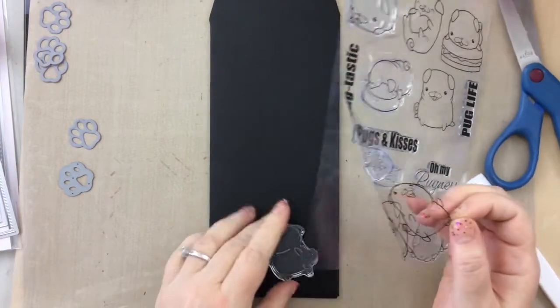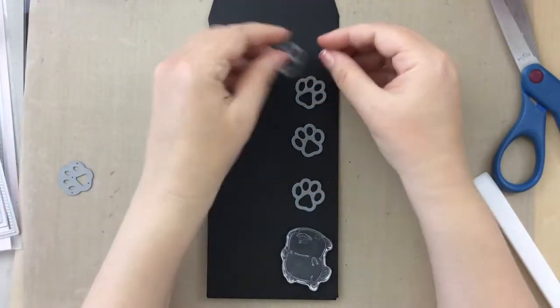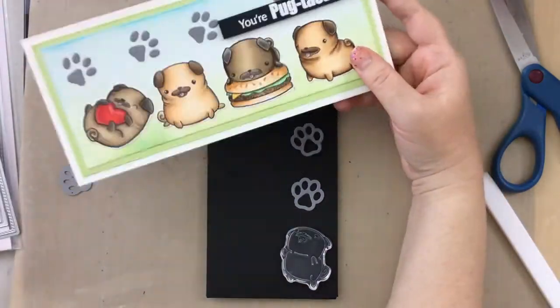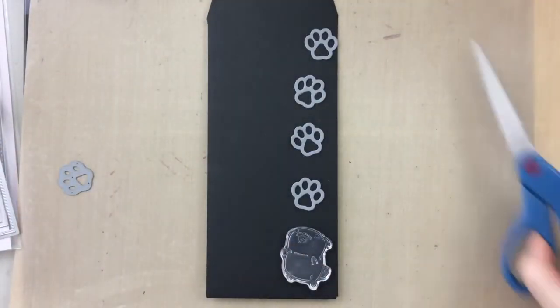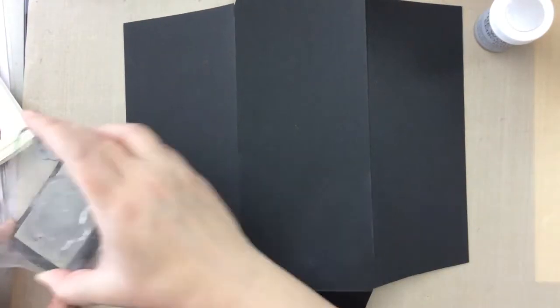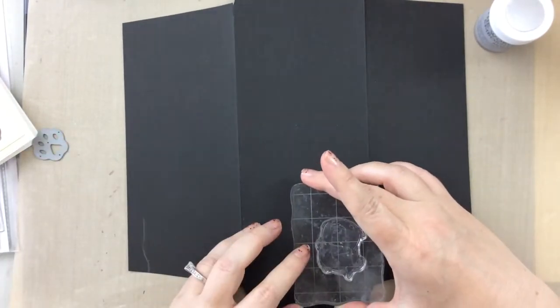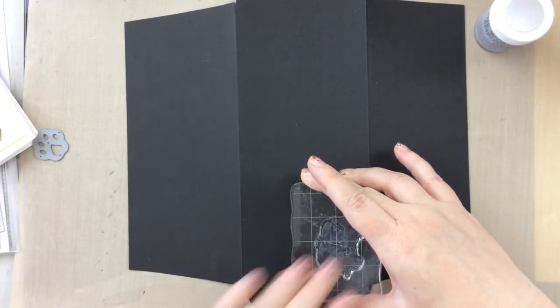But before I glue the envelope together, I want to add one of these dogs and some of these paw prints to the outside of the envelope. So it's going to make it kind of match our little pug card here. So I'm taking the little happy dog that is jumping up, and I'm going to emboss it on the outside using some VersaFine sticky ink here, and I'm going to use some silver embossing powder. So I'll just stamp that right on there.